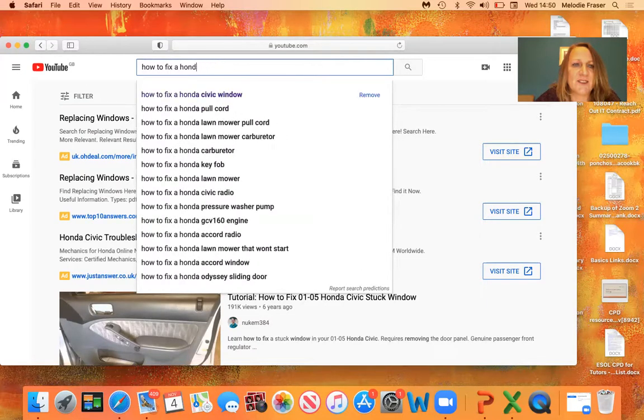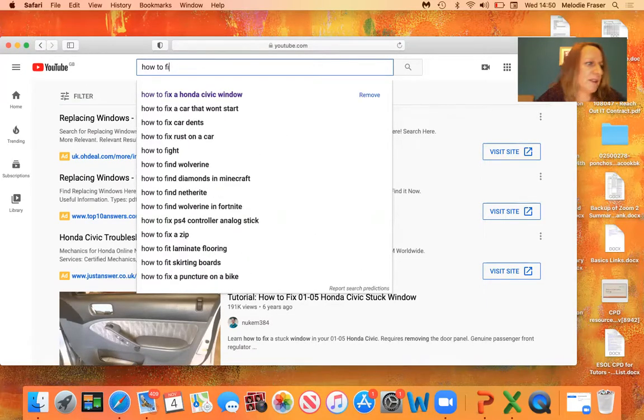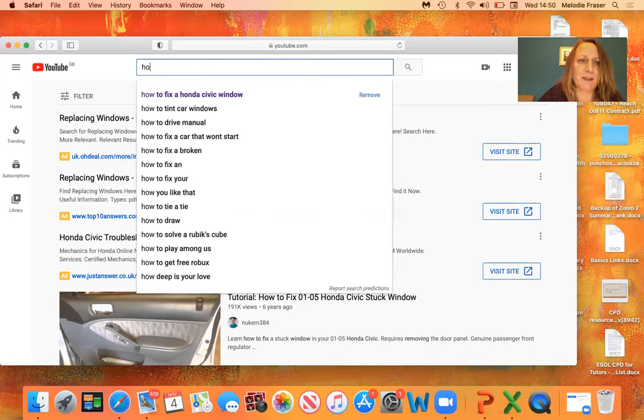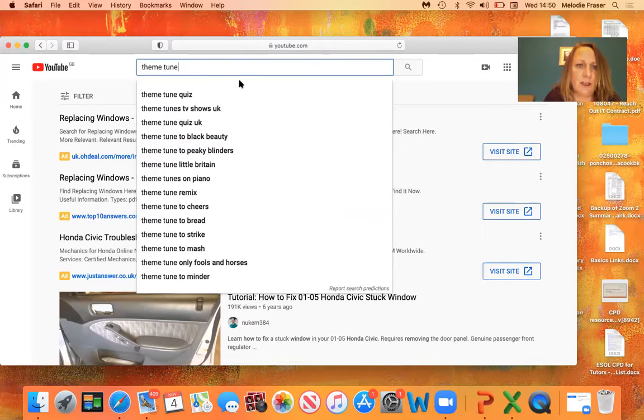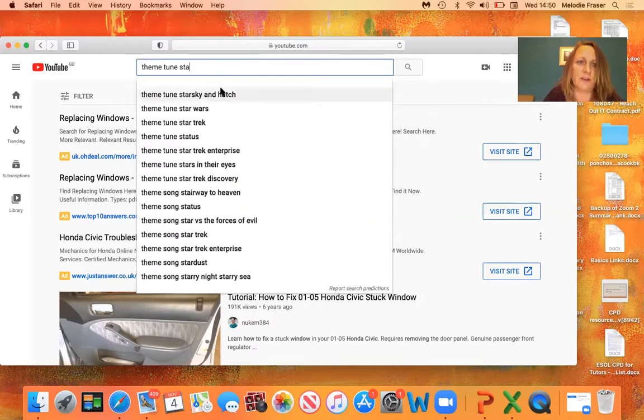And let me see, what else could we put in? Maybe, oh, I know, a theme tune. Okay, so theme tune. Look, we've got theme tune to Black Beauty, Peaky Blinders. Let's go Starsky and Hutch.